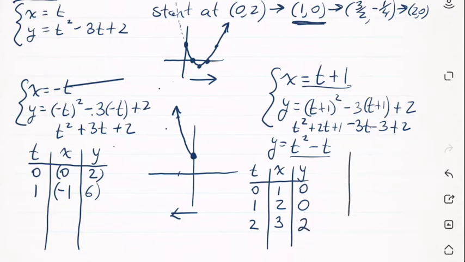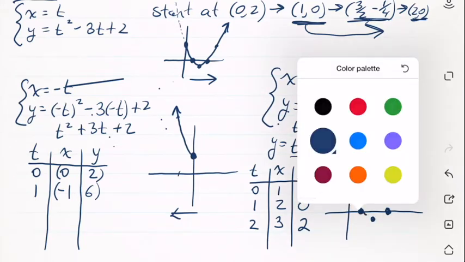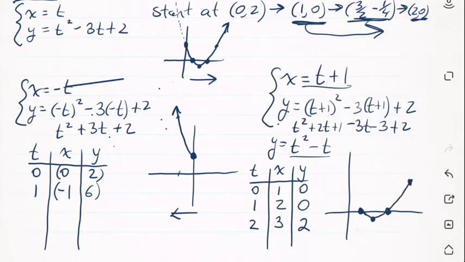So if I graph this one, we're starting at 1, 0. The next point up is 2, 0. The next point up is 3, 2. And the missing point that we're getting in between, we're going in this direction, is this vertex, which is someplace right here. So our orientation is left to right, and it's starting at this point, 1, 0, which is kind of cool. So we can get graphs to have a specific look and a specific starting point and a specific orientation.